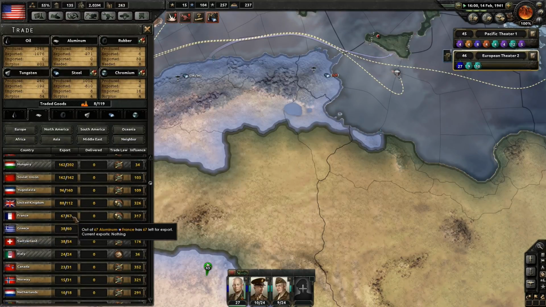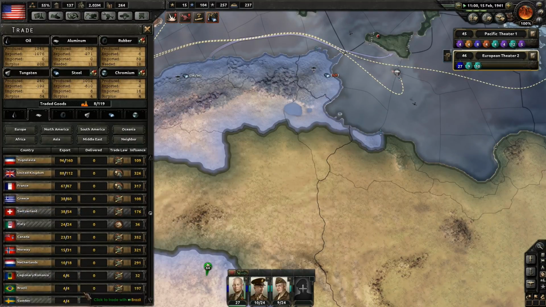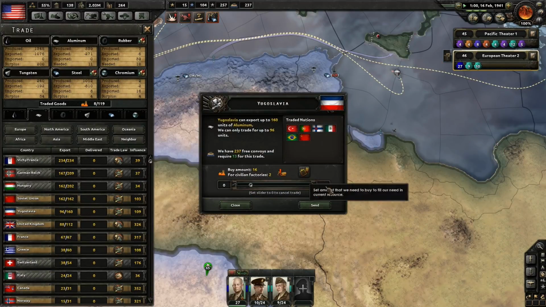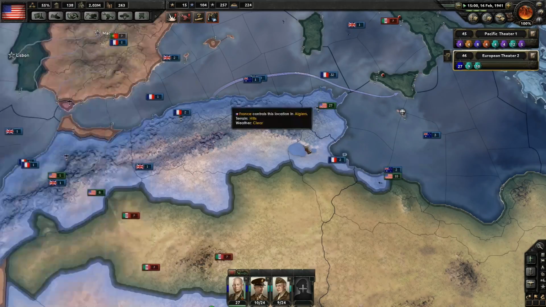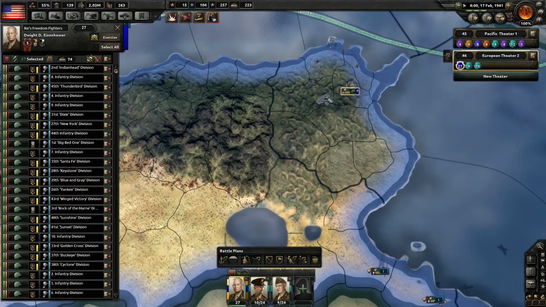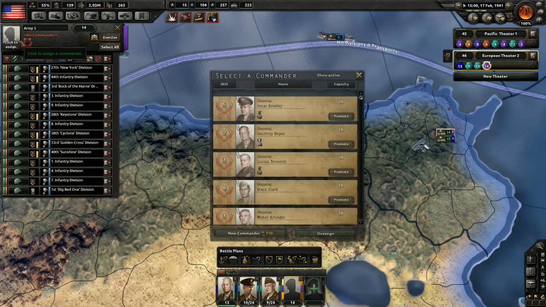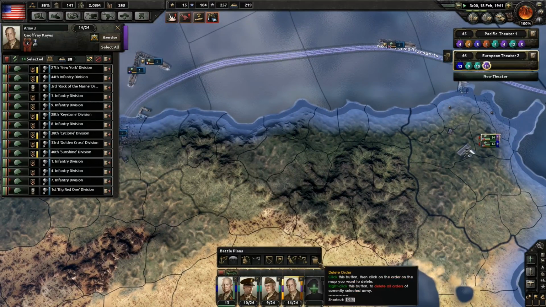Will anyone give me any aluminum? Everyone seems to be out. Switzerland, I can't trade with them. I'll try Yugoslavia. Really, whoever's going to give me that, I'll take it. Okay, now we divided Ike's force in half. I'll make a new army. And we'll have this army. Let's delete this battle plan here.